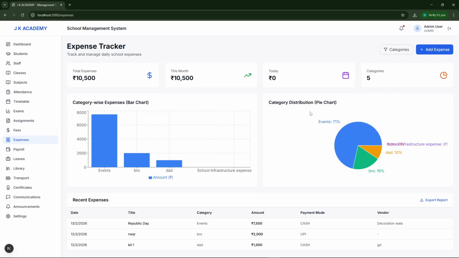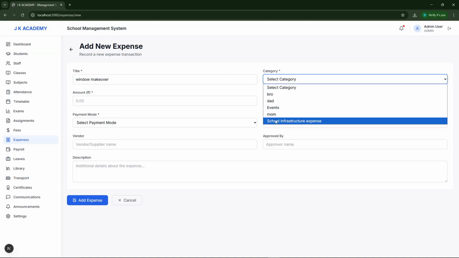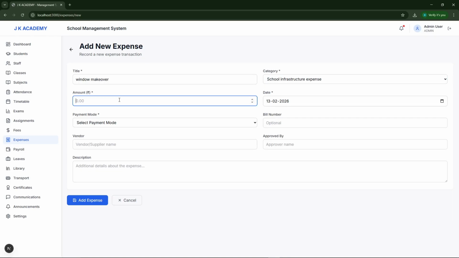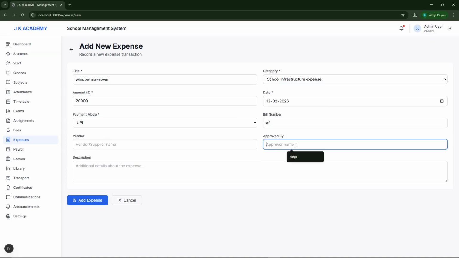So now we're going to go and add an expense, window makeover. This comes under school infrastructure expense. It cost you around, let's say, 20,000. That's the date, payment, whatever, and who was it approved by?